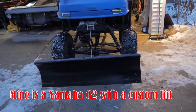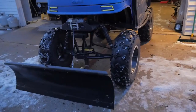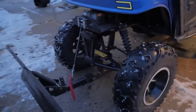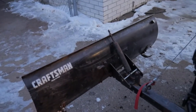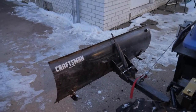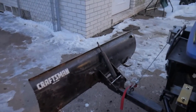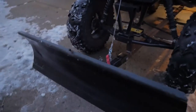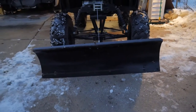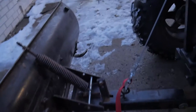This video is just to show you how I mounted this plow to my golf cart. I actually ended up using just some scrap metal that I had in the garage. I got this plow off a buddy of mine who used to use it on a riding lawnmower. He no longer has the lawnmower so he just ended up giving me this Craftsman snow blade. It's 48 inches across and it actually pivots.